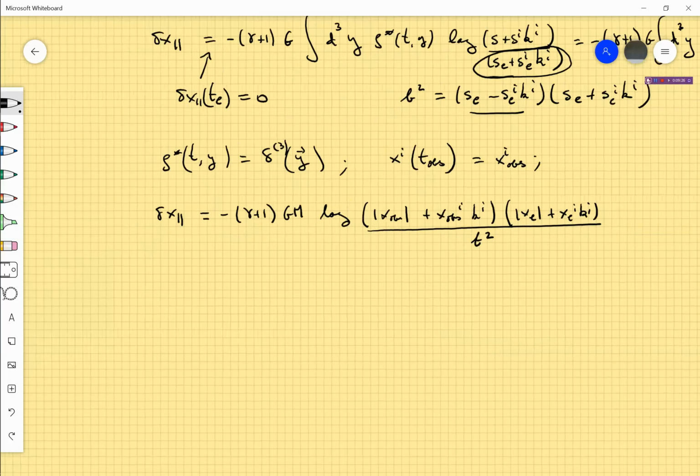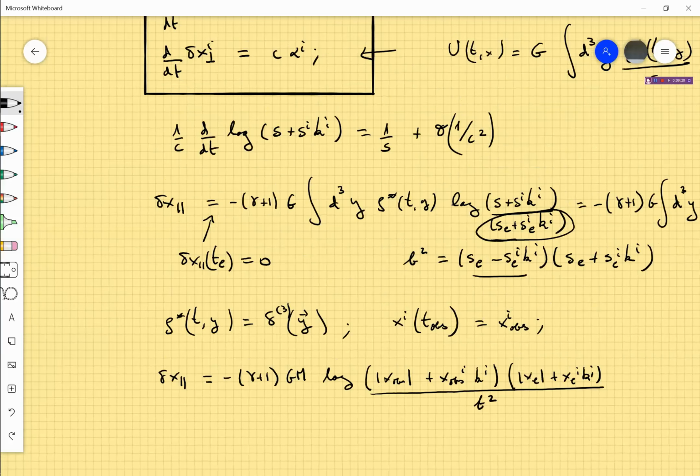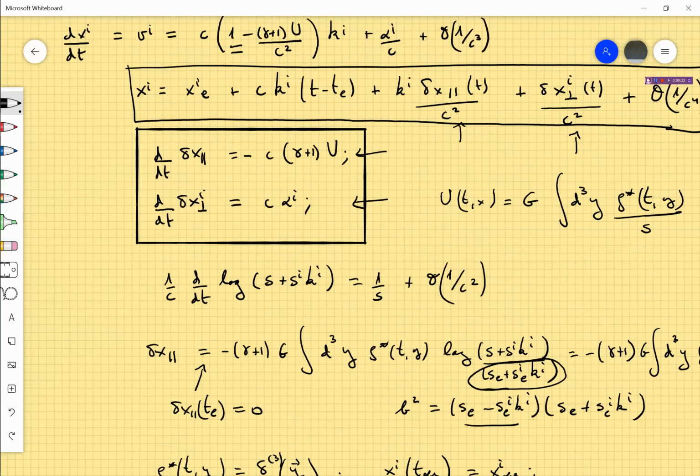Okay, now we are using this observation time. We can come back here, and this would be x of t, but let's use t as observation time. So you would have xi observation minus xi emission equal to this observation-emission term. Then this would be at emission, at observation time, t obs.